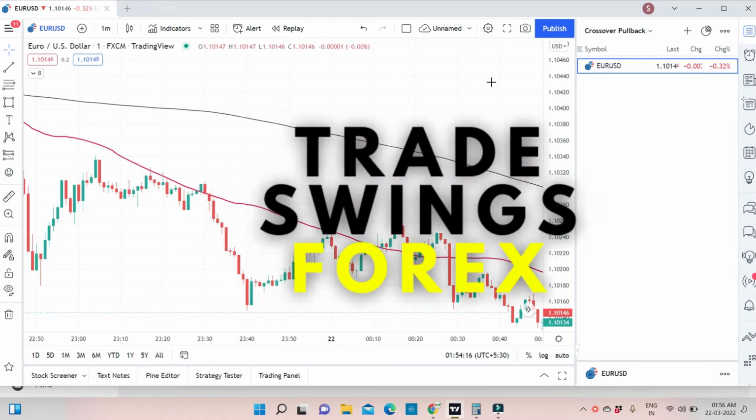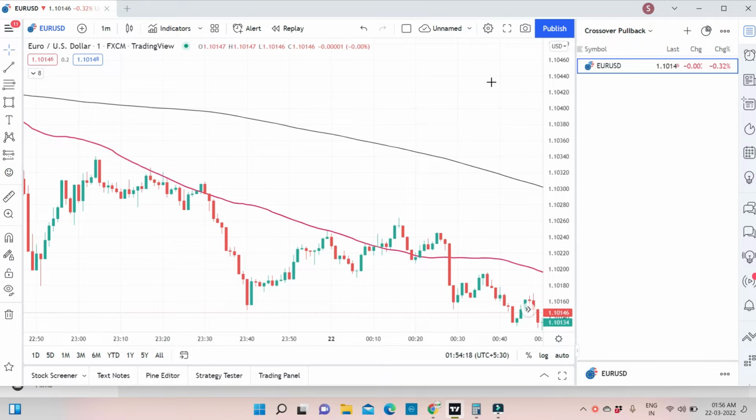Today I'm going to show you a very simple and unique day trading strategy that's going to give you regular profits every day. Trust me guys, I've been using this strategy for many months and making a very good profit. And this is so simple that even if you are new to trading, you started trading recently, still you're going to make good profits.